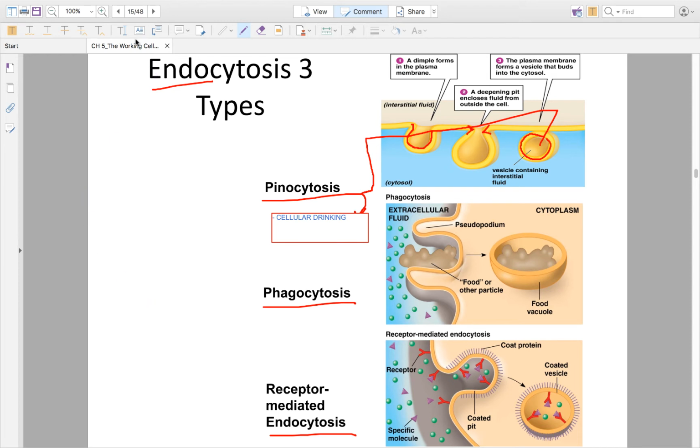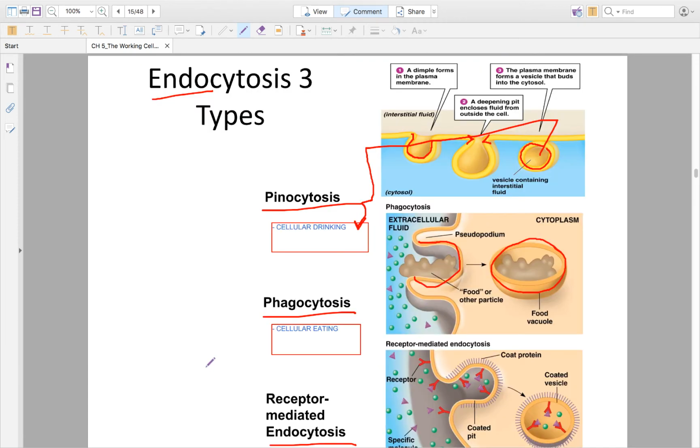Next, phagocytosis. Phagocytosis is referred to as cellular eating because solid molecules can come in. All cells can do this. Basically when the cell encounters something that it wants to take in, like food, it will make that little pit, and the pit will continue to deepen, and the two ends will get closer until they've completely clipped off a vacuole of food, and that is phagocytosis.